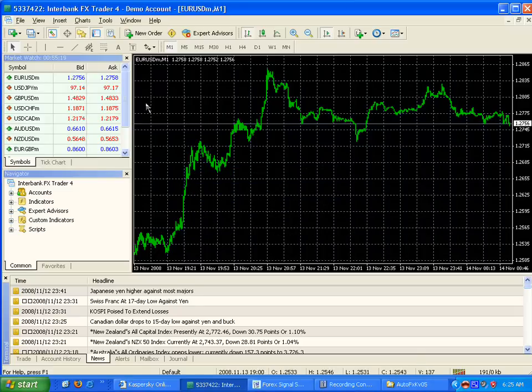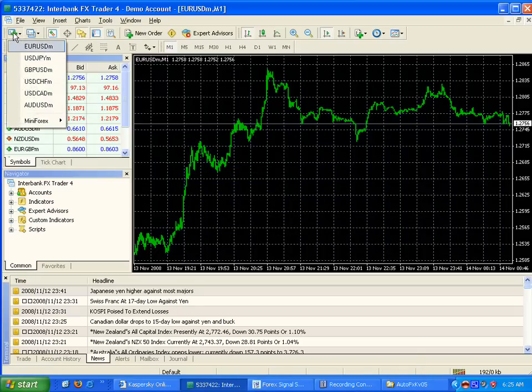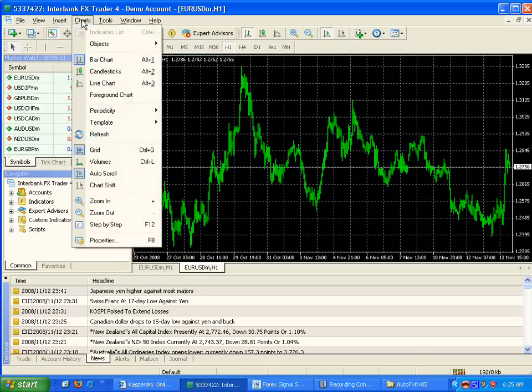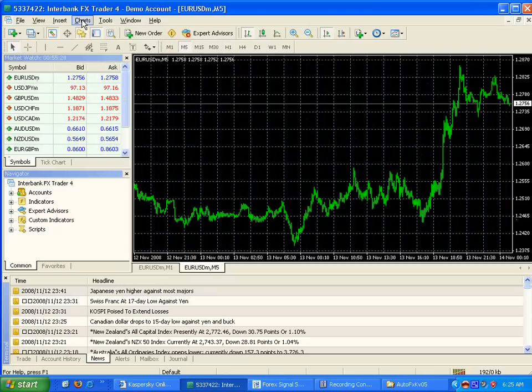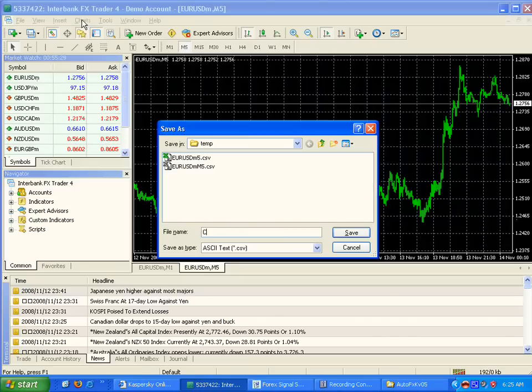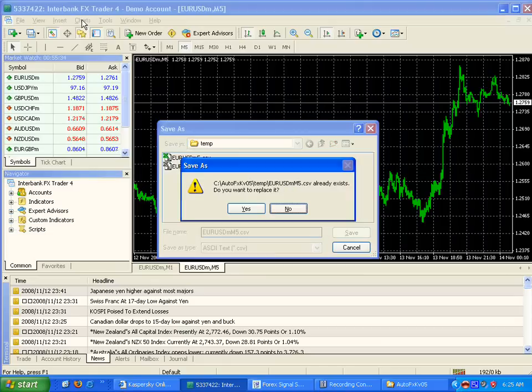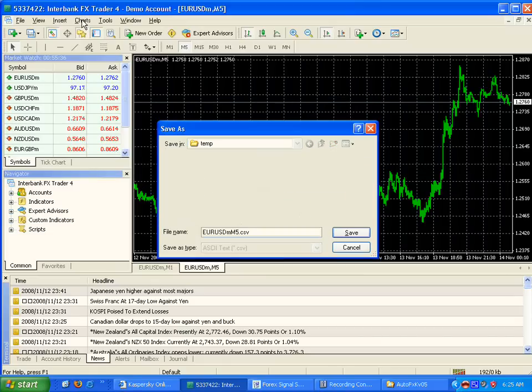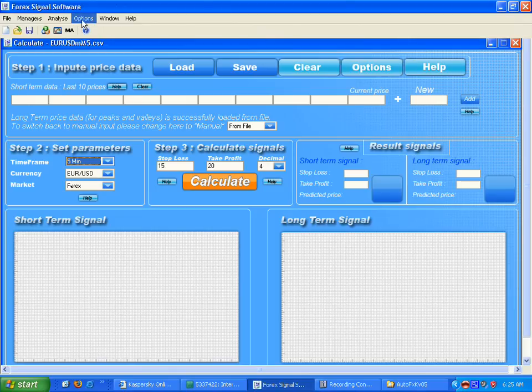It's going to load up the Euro USD chart since it couldn't find it. Once it loads up the chart, it'll extract the data, store it into the temporary folder, and then switch to Forex to extract the signals.